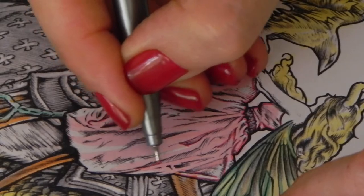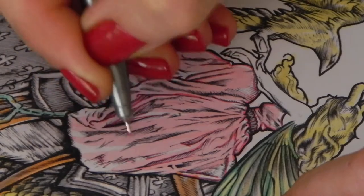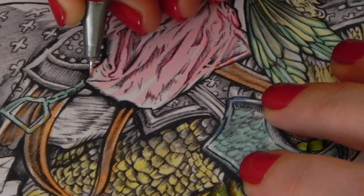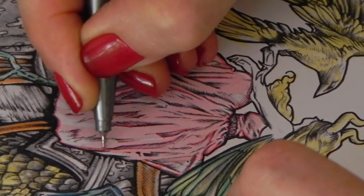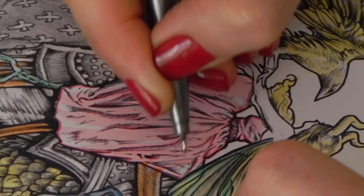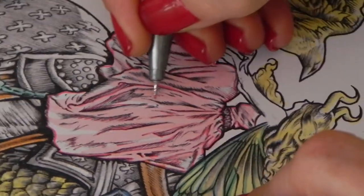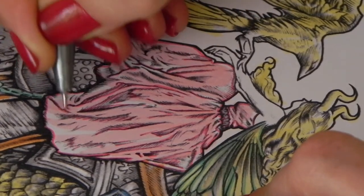Sometimes I just put a little bit of the pink when I'm coloring in, just to get rid of that blackness. All along the edges here as well — you can see all my white streaks that I've left. I'm sure you're very intrigued as to what we're going to do with those. Coloring is more about fiddling — it's not so exact and precise. Give it a bash, see how it goes, and always come back and add something.